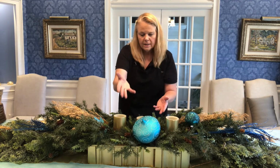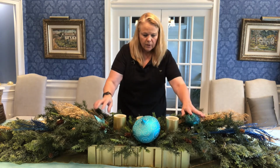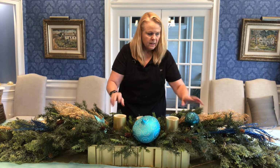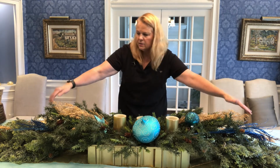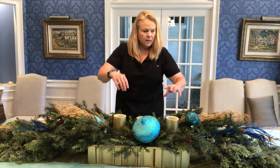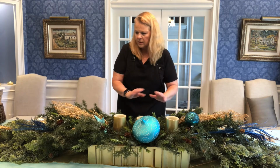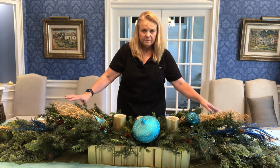And I know you can't see the candle on that side, but you can see it on this side, so that's okay. So I'm going to put all my one-off things in the center, and then I'm going to do all my teal all the way down this way, and then I'm going to come back with the other colors and just intersperse them and balance them out until it's all complete.